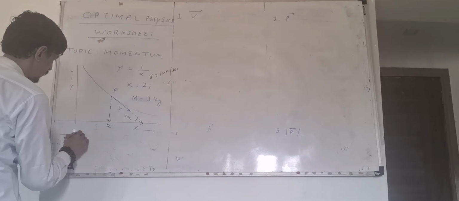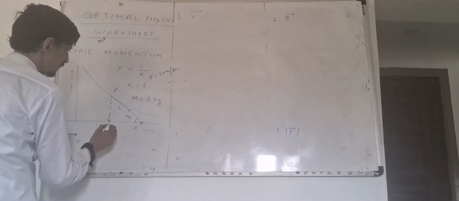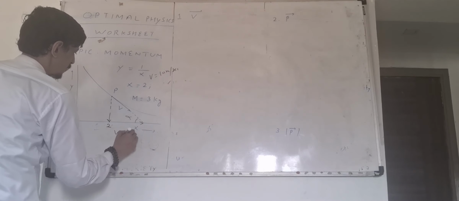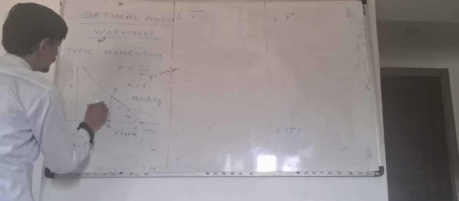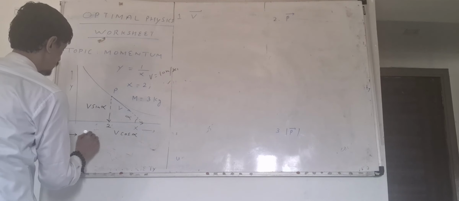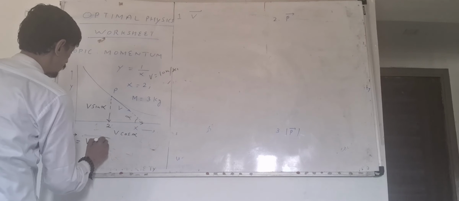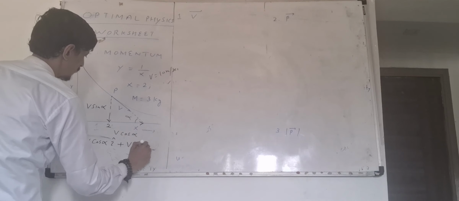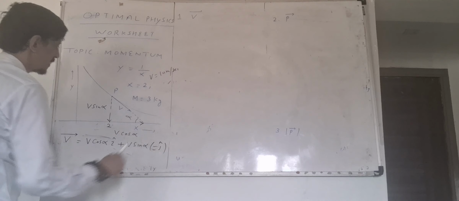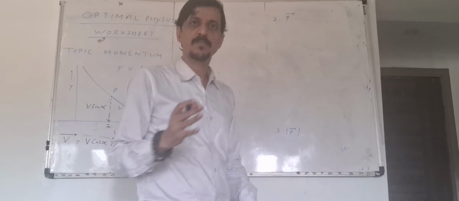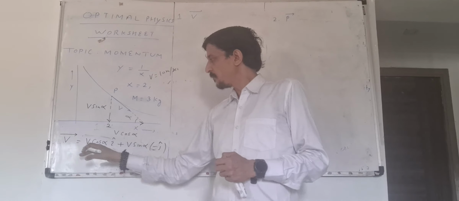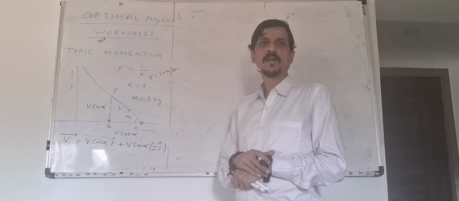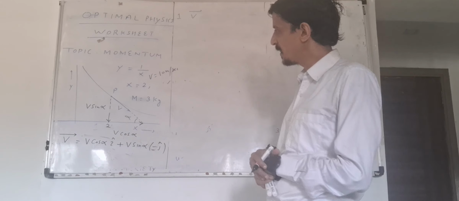Let us say this angle is alpha, so by resolution we have this component as v cos alpha and this component as v sin alpha. In proper vector notation, vector v is v cos alpha into unit vector i plus v sin alpha into unit vector minus j. This is the primary design of the solution. Here v we know is equal to 10, so we just need to find angle alpha. Now think again how to find angle alpha.